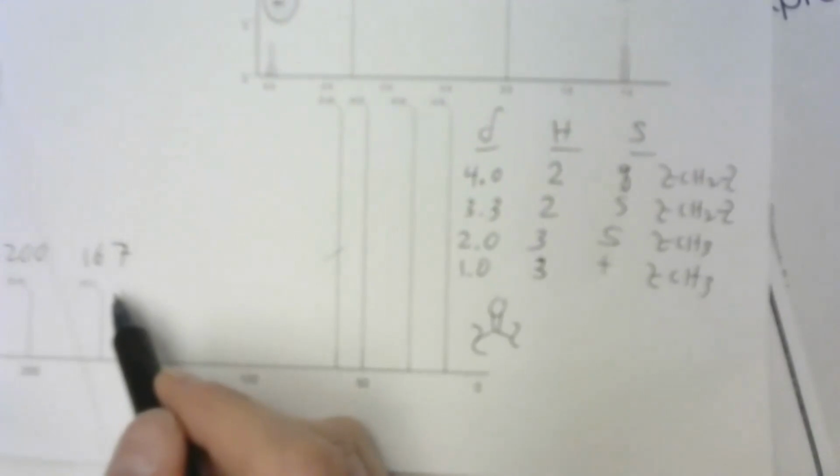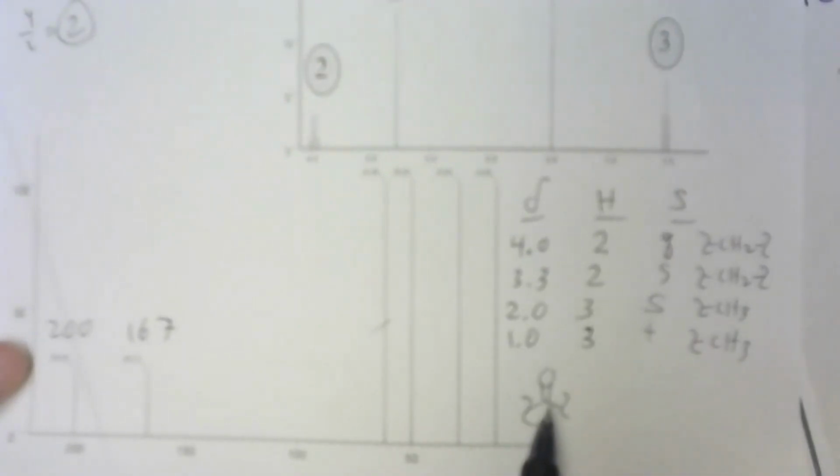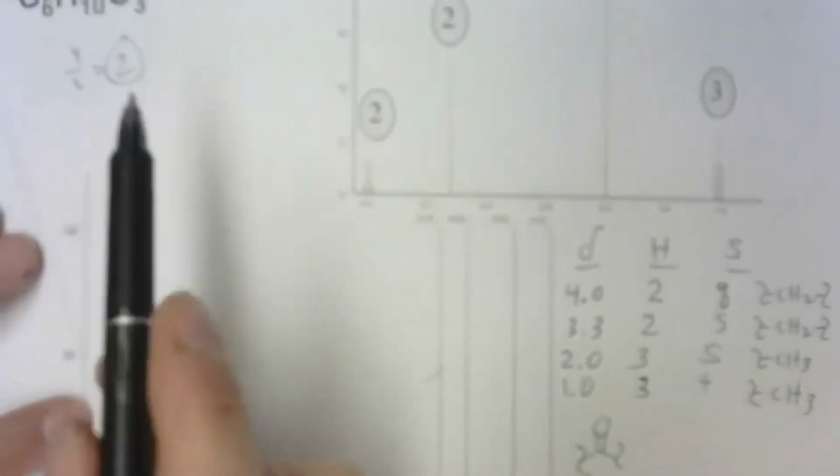And what comes around the 170-ish region? Well, it's everything else: esters, carboxylic acids, and things like that. So this is carbon and an oxygen. If we add this up, we're still missing a carbon and 2 oxygens. Must be an ester. It has to be an ester. It can't be a carboxylic acid because that would also show up in the proton. So it looks like we have to have an ester.